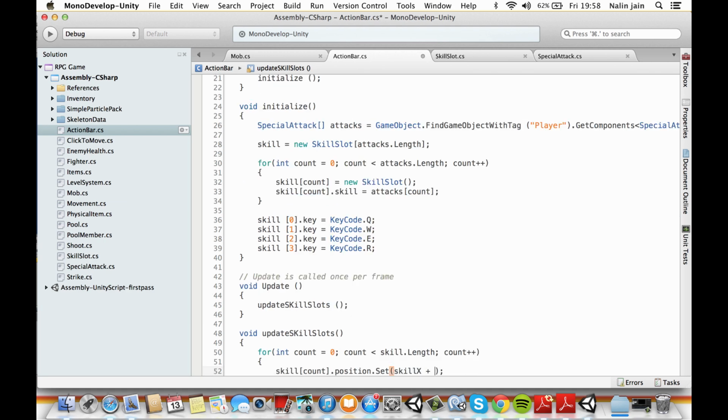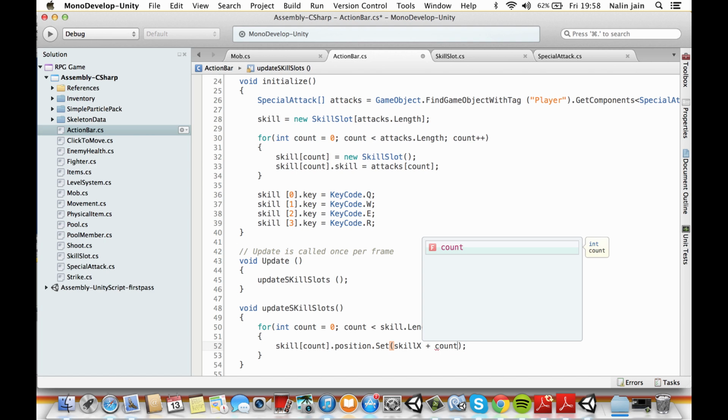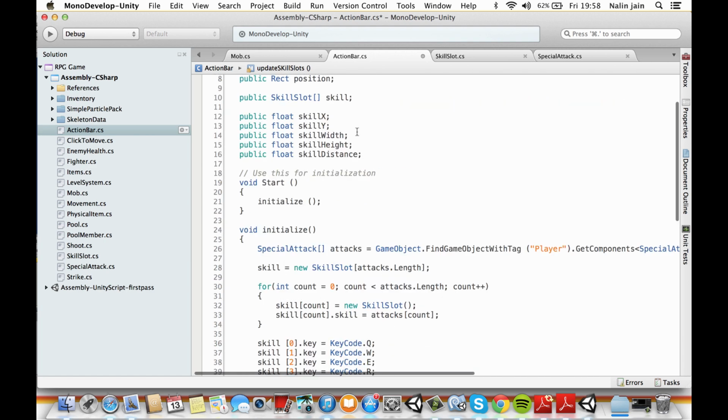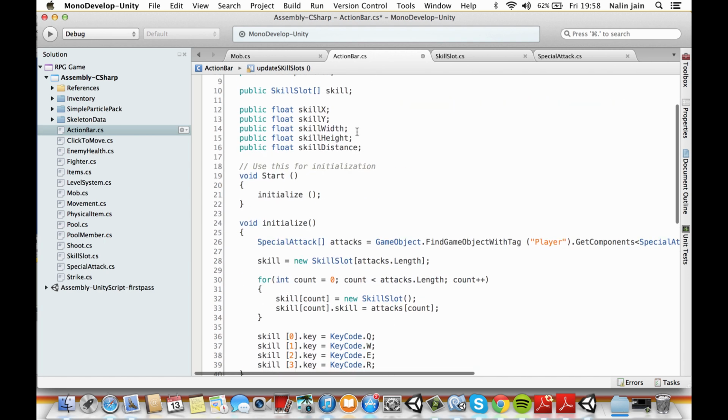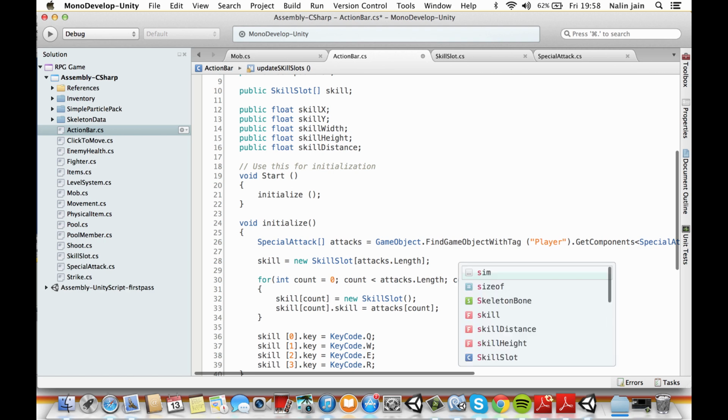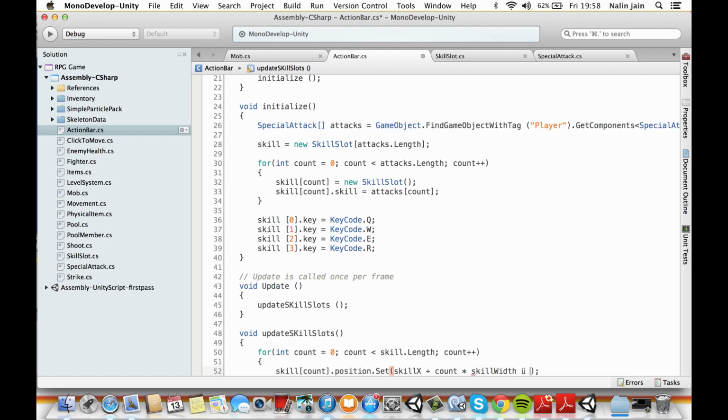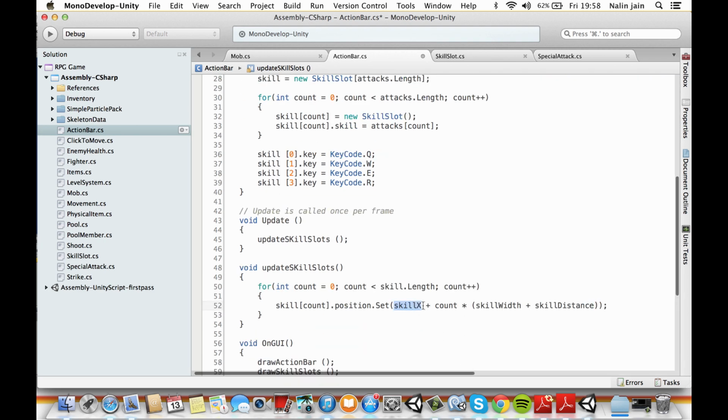We're gonna say plus, this is a little tricky, plus count times skill width plus skill distance. And in bracket, remember, skill x plus count times bracket open, skill width plus skill distance bracket close.